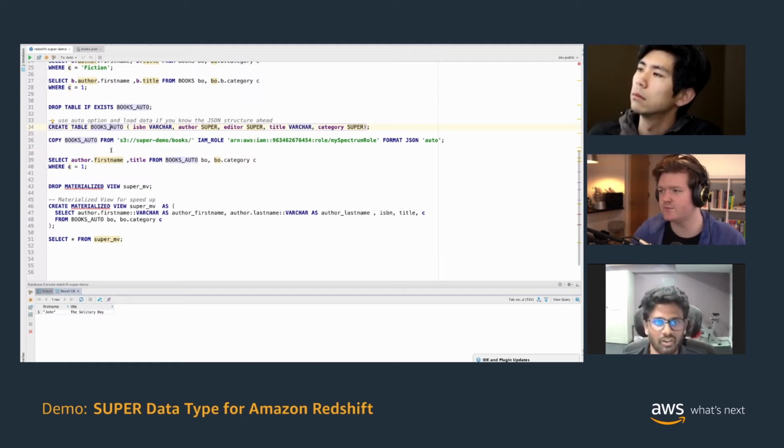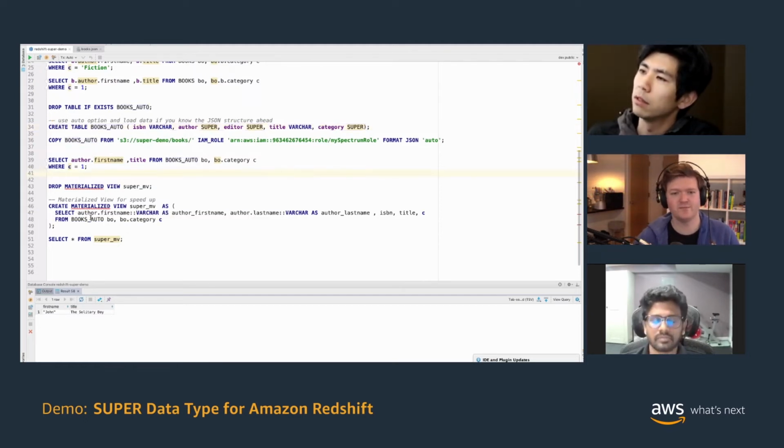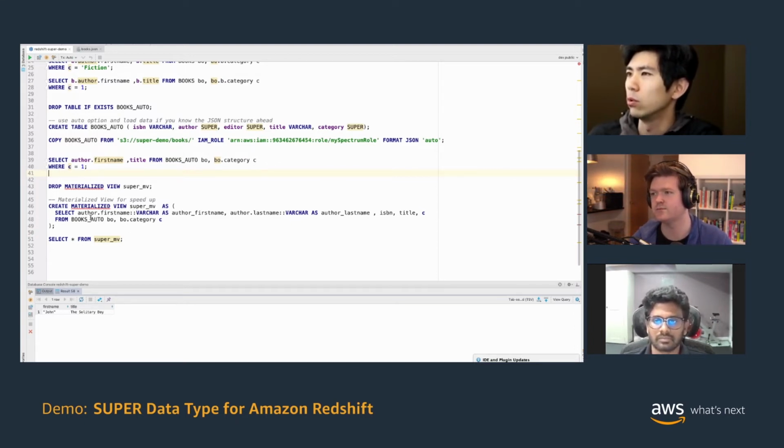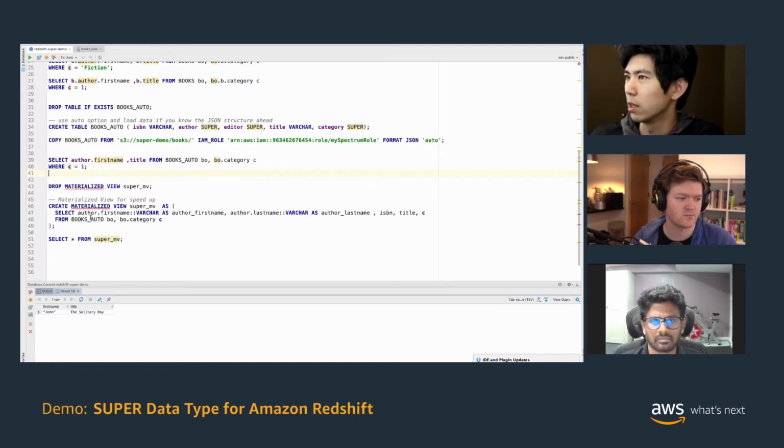So Satish, speaking of shredding the data here, as you're going through this example, I'm thinking back to cases where I've written snippets of ETL code, and in a case like this, something I might do is take the editor or the author, let's say, and I might create an author table and insert all the authors there, and then replace that with a foreign key in the books table. Is that something that Redshift can handle, or how would we handle a case like that, or is that maybe not the direction that we should be heading in?